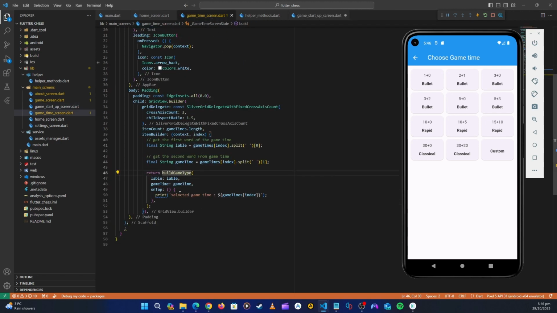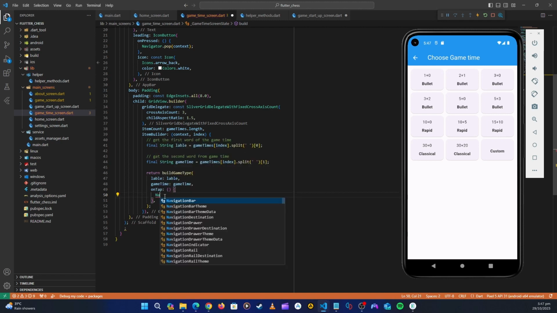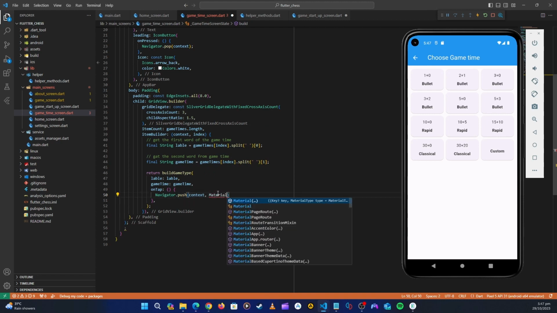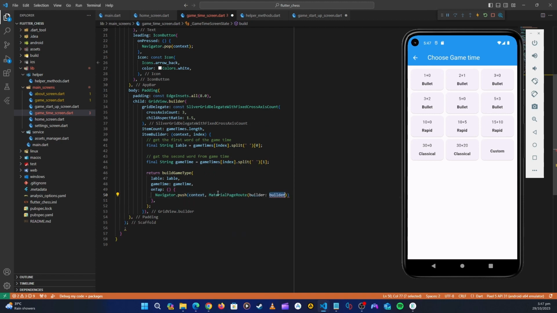So here on click, we need to navigate to that screen. We have to say Navigator.push, MaterialPageRoute, context, and then what's the screen?